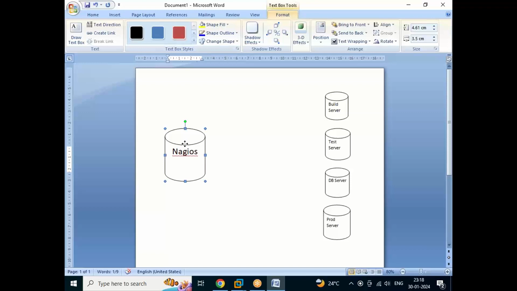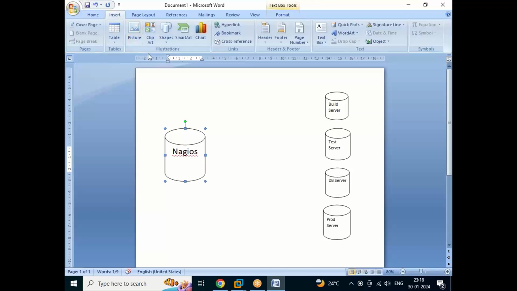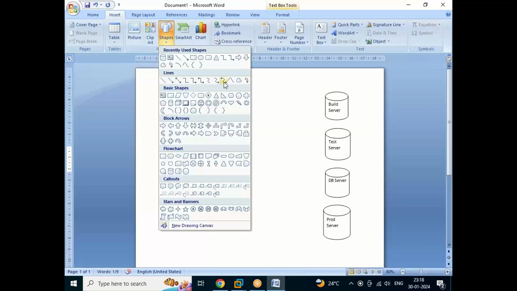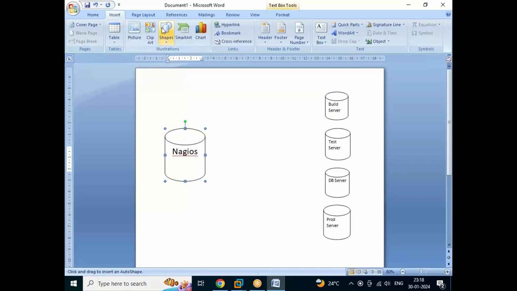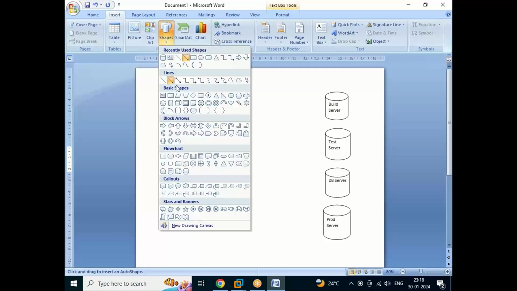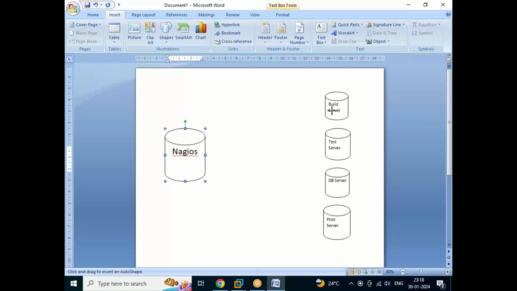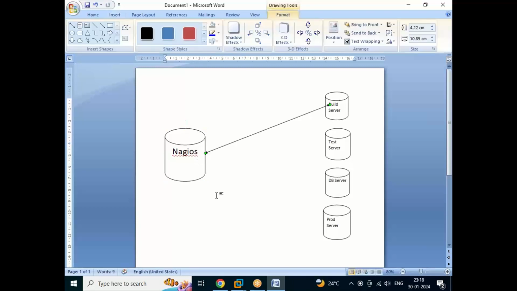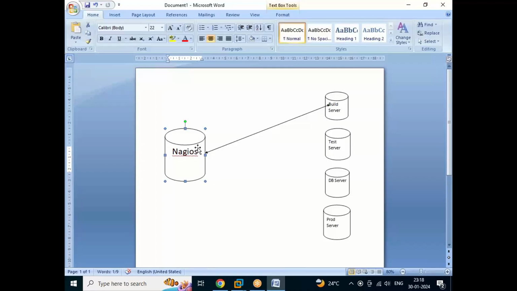With this Nagios software, we are going to install plugins in this machine. We need to install the NRPE plugins inside this machine. After installing that, we integrate it to this Nagios server. So here also we are going to install NRPE plugins.